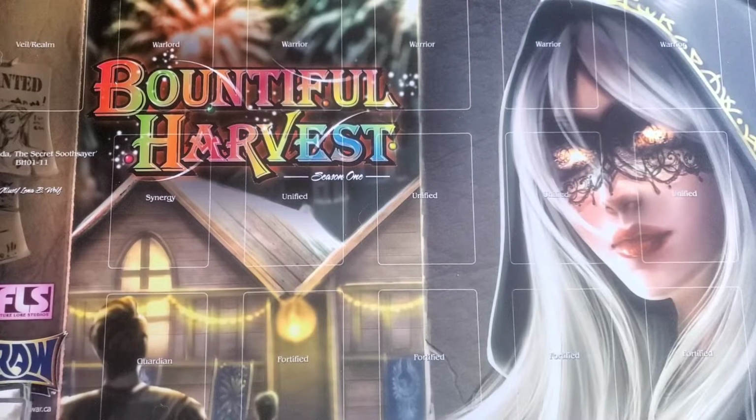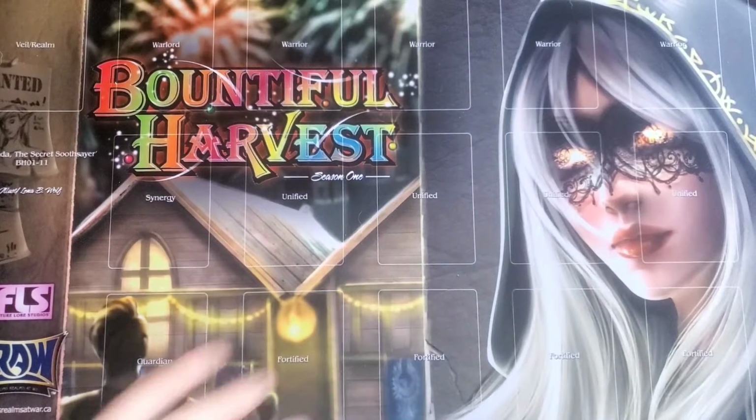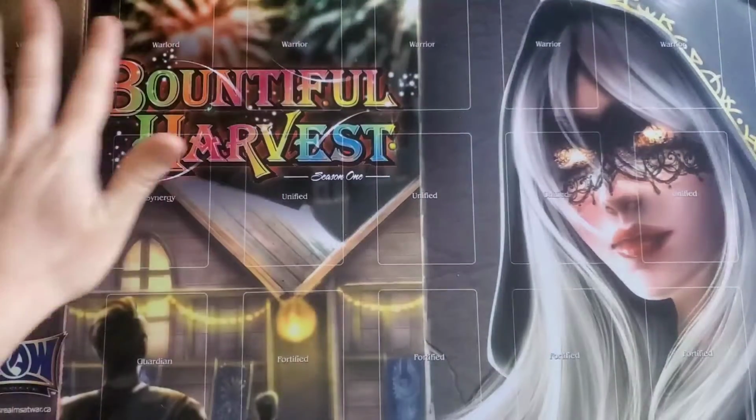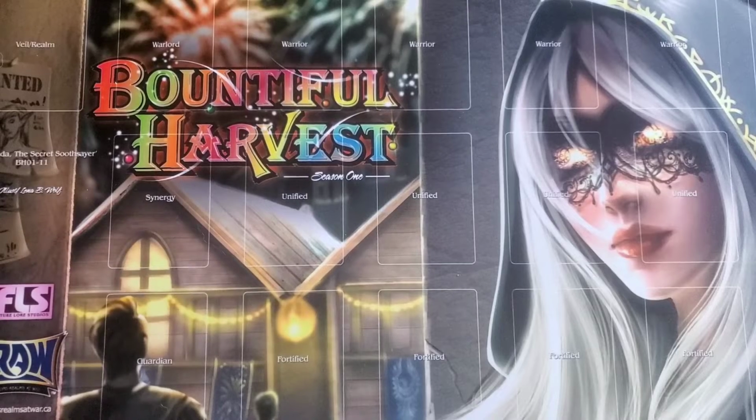We got our brand new Bountiful Harvest Legion's playmat. I am absolutely thrilled that they are here, and they are absolutely fabulous. Very thin, very nice, and the print quality is fantastic. Look at the color. So today we are actually doing a dwarf deck tech. We're going to be talking about the updated dwarf build post Bountiful Harvest. So let's get right into it here.